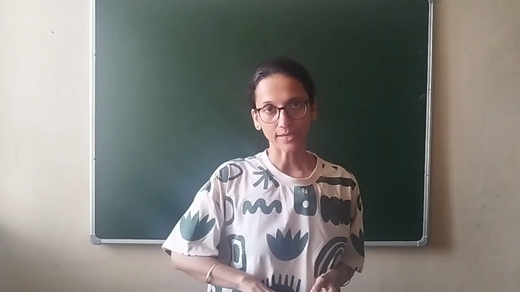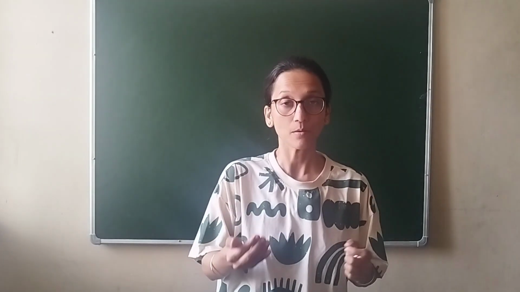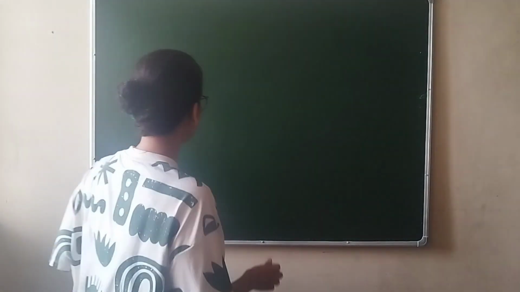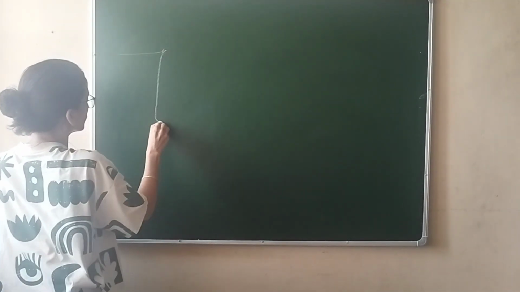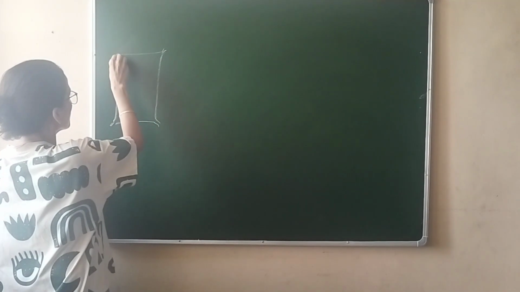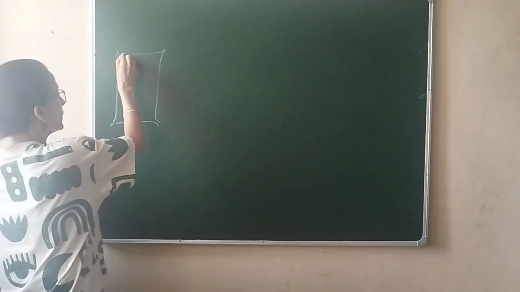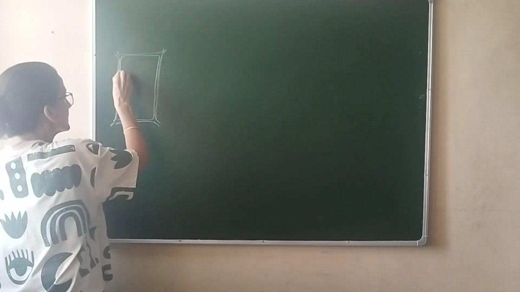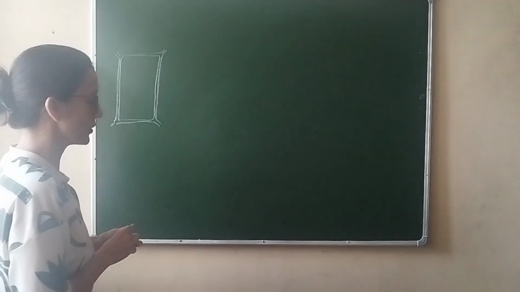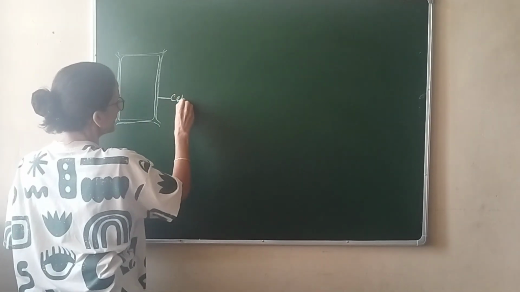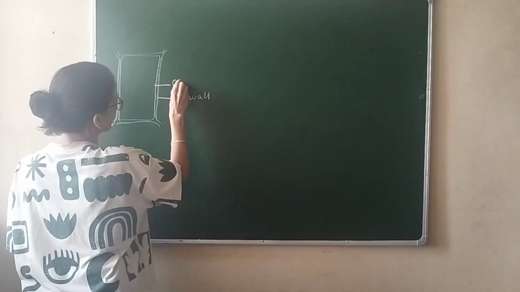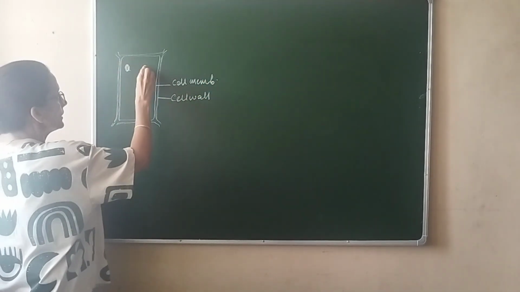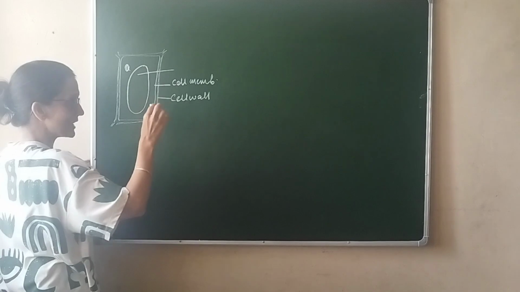Let us quickly practice a diagram to explain plasmolysis. This may come in your exam, or you may be asked to label or identify the condition of the cell. So always remember, first and foremost, what you have to draw is a cell wall, and if you are trying to show plasmolysis, before that you have to show the condition of the cell when it has not undergone plasmolysis. Under such a condition, the cell membrane will be right next to the cell wall. So there will be no gap between the two, or very little gap. Then of course a nucleus and a big vacuole which is tight and filled with water.